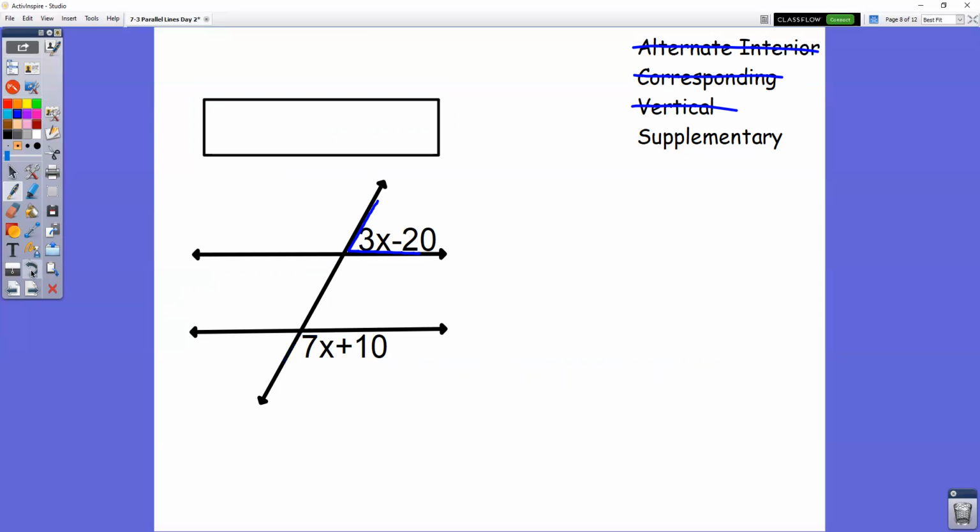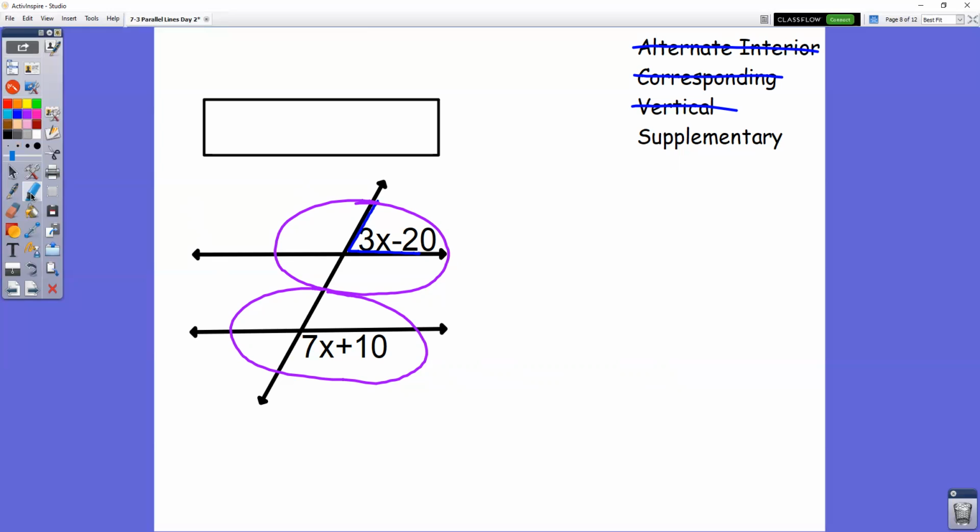Now, what you actually have to do here to sort of make them into supplementary angles is move one of the angles. Remember that we said that you have a top half set of angles and you have a bottom half set of angles. Well, what you can actually do is move angles around so that they are one of those, all right? They're not always going to be supplementary when you move them, all right? But in this case, it's going to be supplementary.